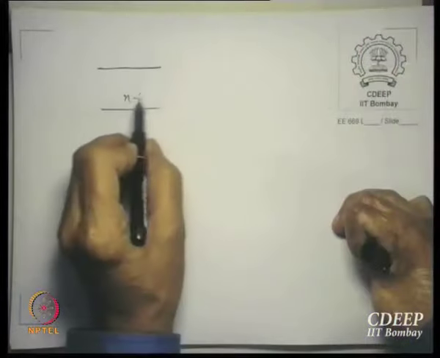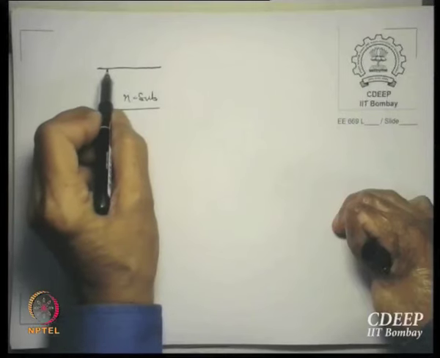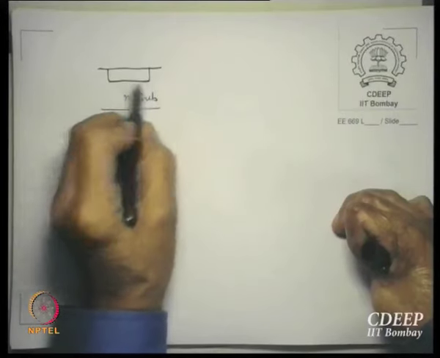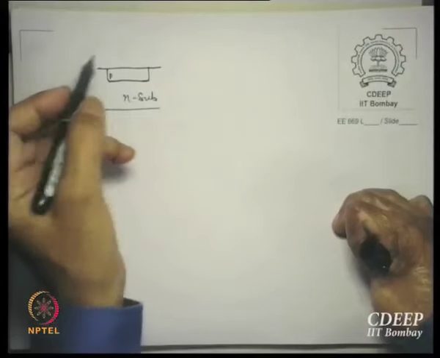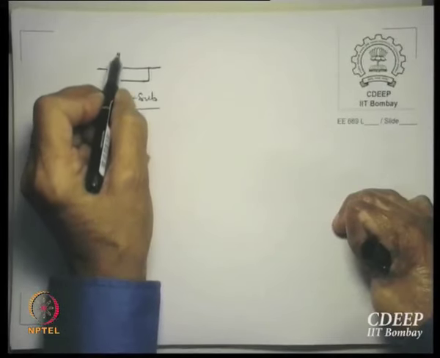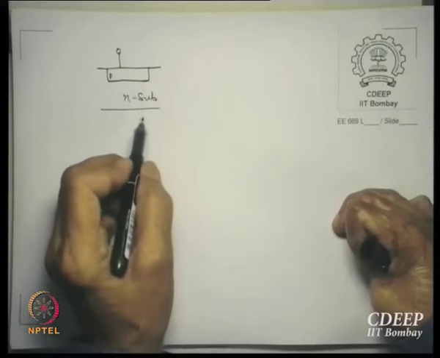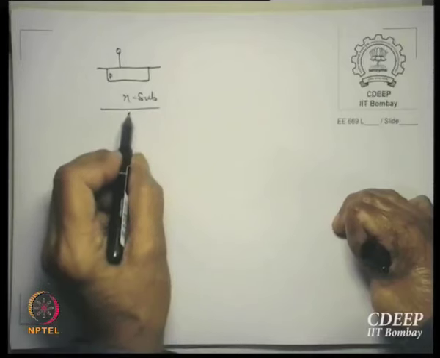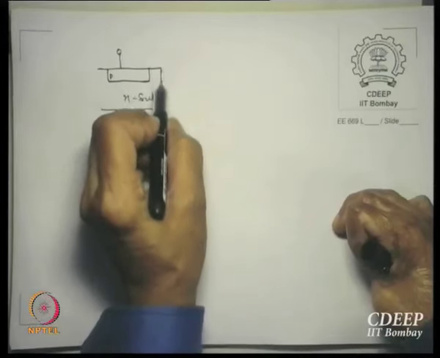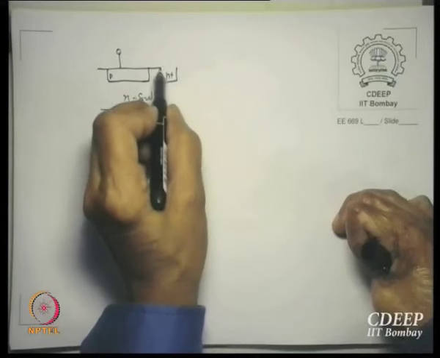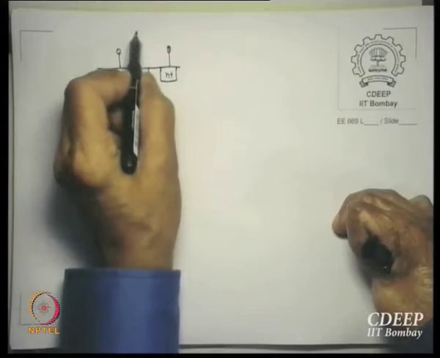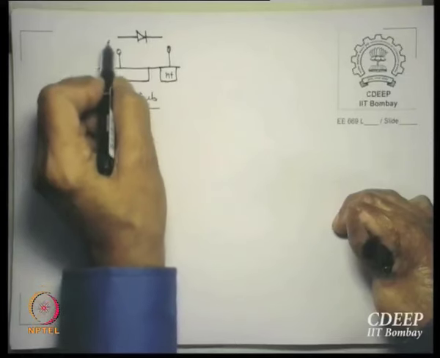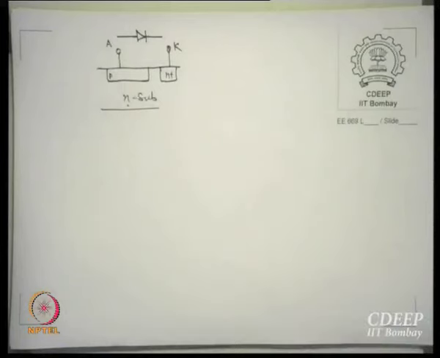So what is a diode? Let's say I start with N substrate and I somehow create a selective area P region, and somehow I can make a contact to this P region, and normally I want a planar diode, which means I don't want to take a bottom contact. So I create an N plus region here, which is same as contact to N. So this is like anode, cathode.